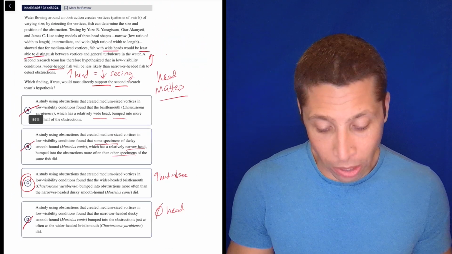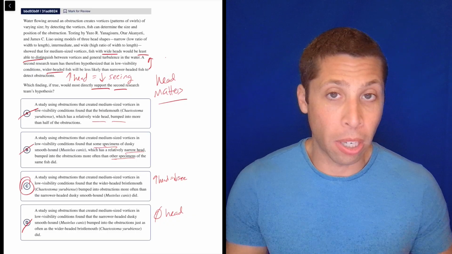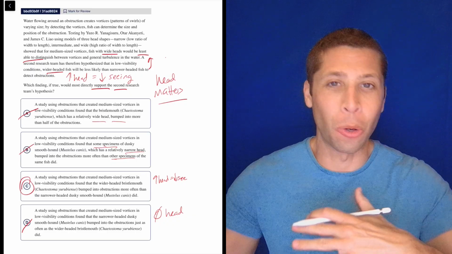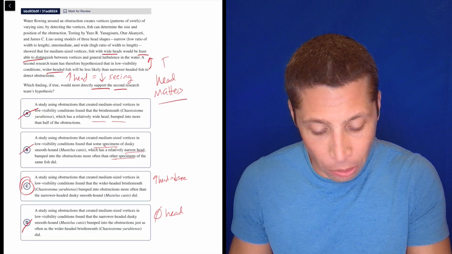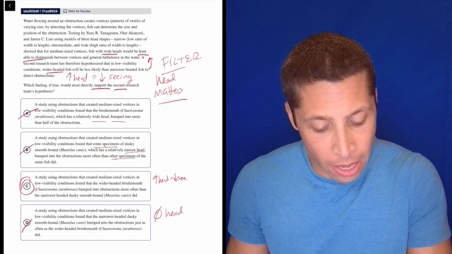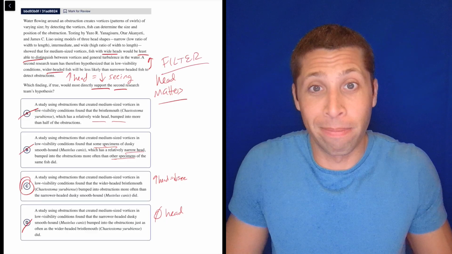This would be a good example of a question where I was fully prepared to have to deal with another choice that had the arrows going in different directions or something. But sometimes you get lucky. Sometimes your filter is really, really simple and only one thing passes through that filter. So yeah, take the win.